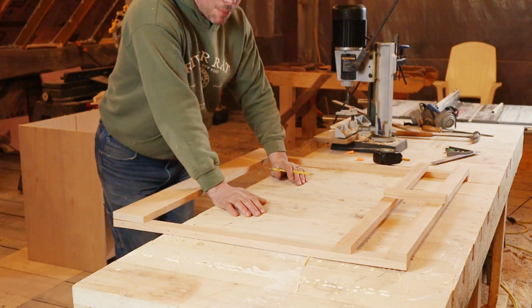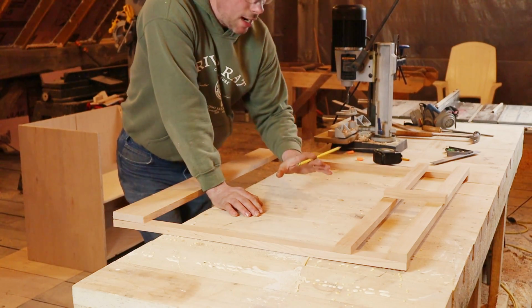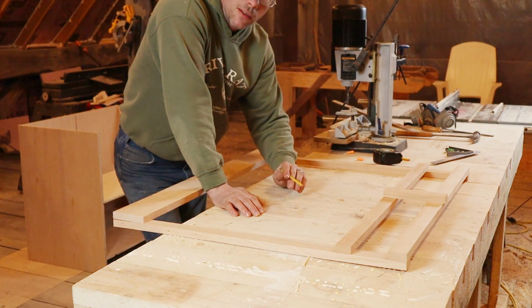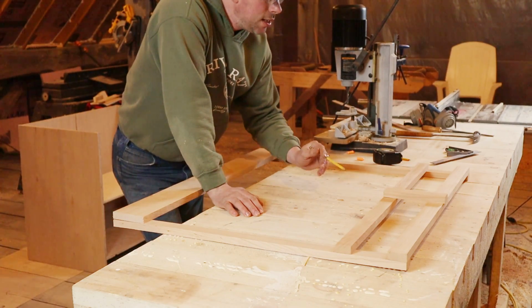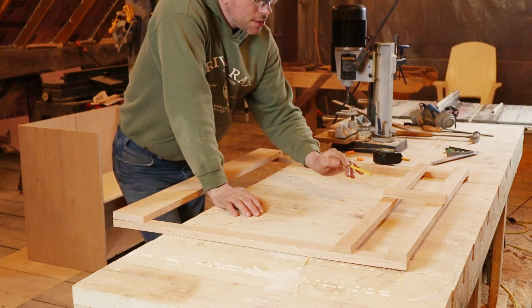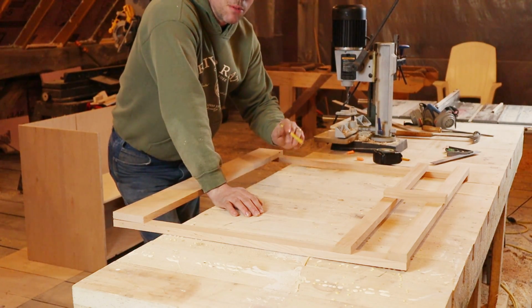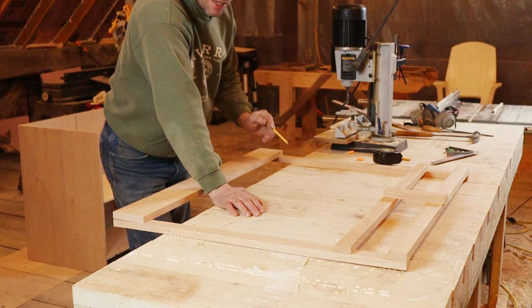The other thing you want to keep in mind: get everything laid out first, get everything measured, set it up, put it together, and make sure you like the look of it, because the way we're going to do this, we're going to be mortise and tenoning all this stuff together. So when we get going on it, that's the design. There's nothing moving on it, so make sure it's something that you can live with for a lot of years.